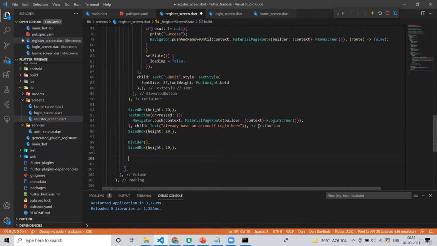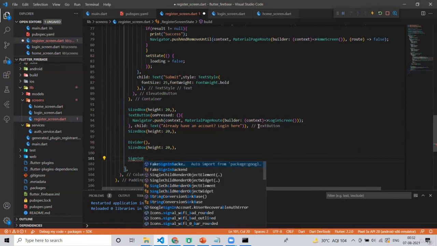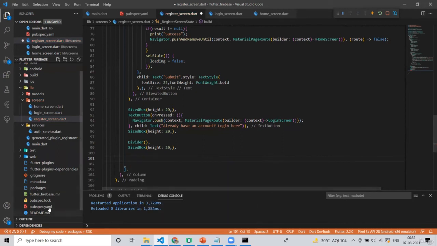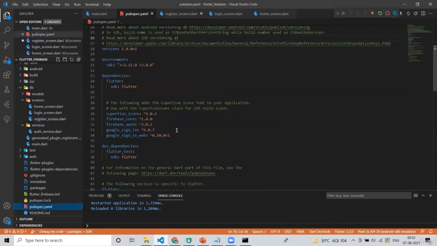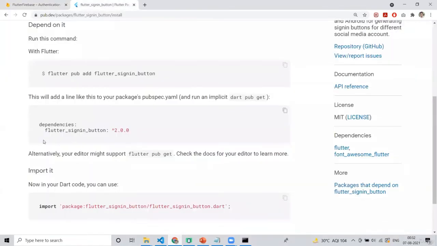Now I will use the sign-in button. So I will just write sign in. I think, yeah, I haven't installed the dependency. So I will just copy.